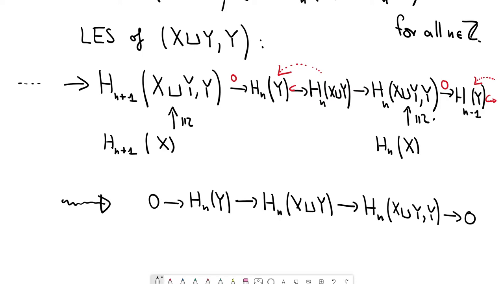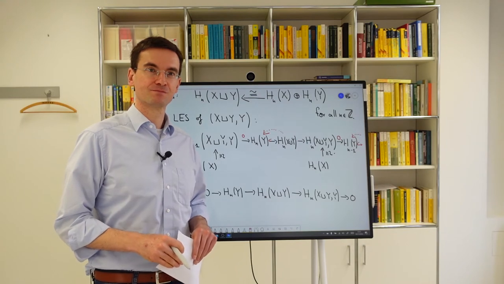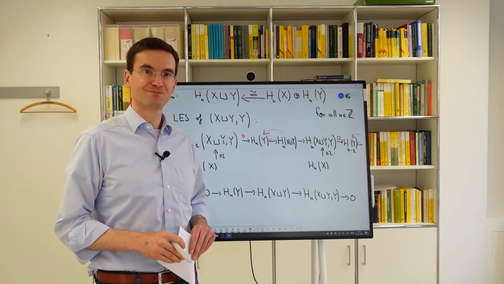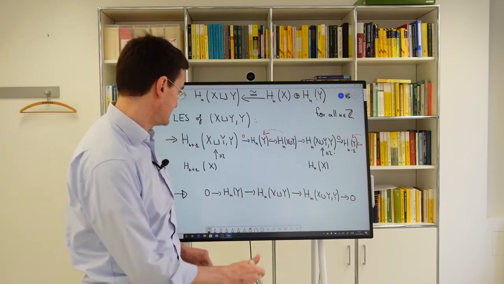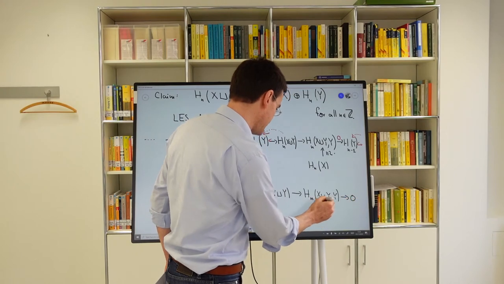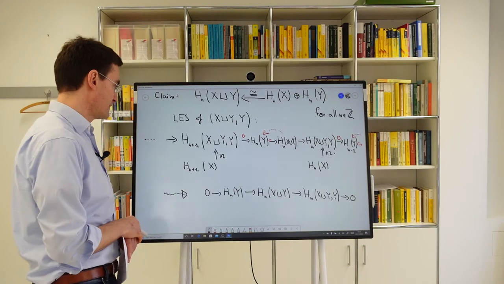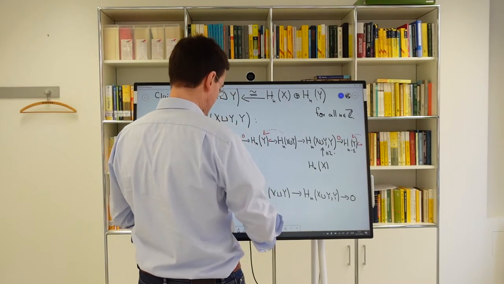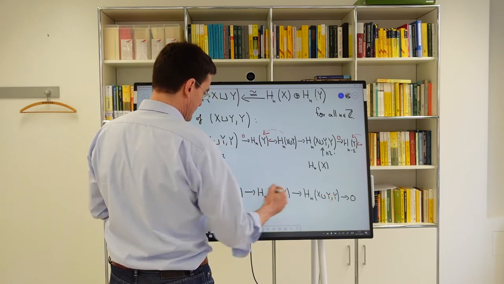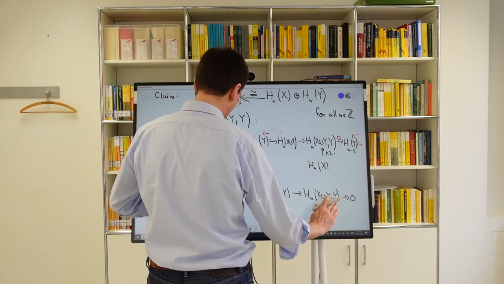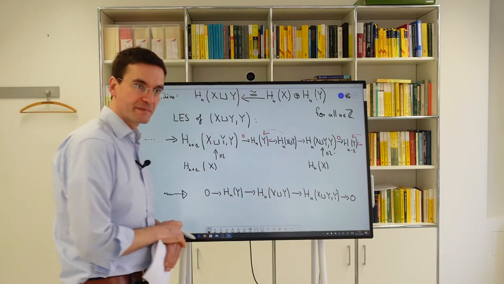That's an interesting general behavior of these exact sequences. Once one has found an injective map, one gets for free that the previous map is zero, which means that the map before the zero map is a surjective map. So this is all decoded in this exactness. So this zero here means that this map is a surjective map. We could also say that this short exact sequence is exact would be the same as saying, without the zeros, that it is exact here, and this is injective and this is surjective.